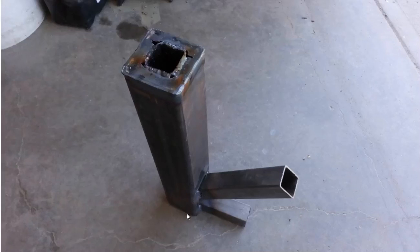Some of the things that aren't shown here is it's incomplete. Just in testing I realized this wasn't going to work, but you would want to have a couple legs on here. I would recommend 3 legs. Some people put 4, but 4 is inherently unstable. If you have 3 and you're out camping, then you can have uneven ground, and this would be stable. So I'd have one out back here, one here. And also on the top you'd have to have some sort of support for your frying pan or your cooking utensils, so you'd have to have some area on here.